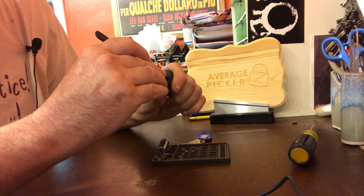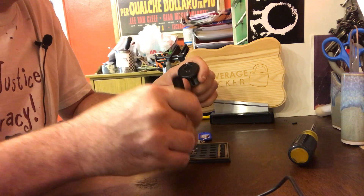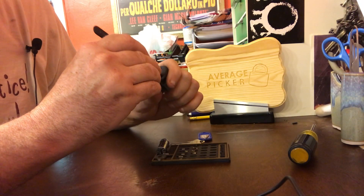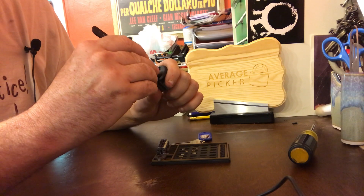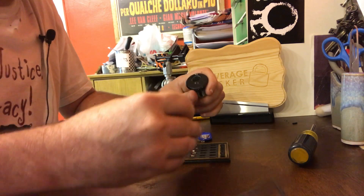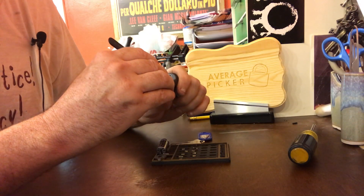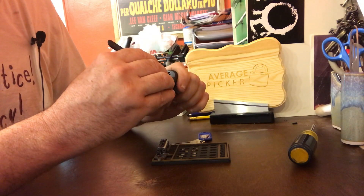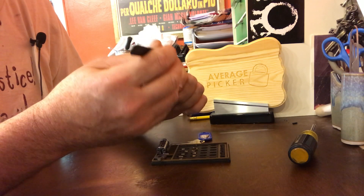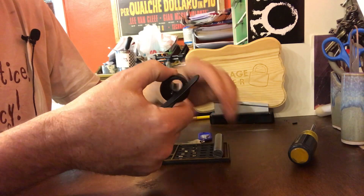Could just be on into the bottom of my challenge locks. So remember, if you want to do some exchanging, you can reach me now at AveragePicker at gmail.com. Makes it nice and easy. I started a Twitter feed — AveragePicker Twitter feed too — but I kind of forget about it a lot. I don't really know how or what I'm going to use it for. It's pretty underutilized.